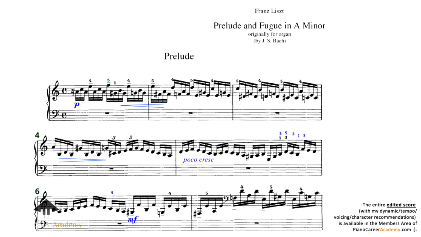The organ prelude in A minor is one of the most splendid examples of Bach's genius. The dramatic organ sonorities, the exquisite polyphonic elements, the incredible harmonic language and the overall transcendental character of this music will offer you some of the most fulfilling, uplifting and transformational practice sessions of your life, while the wide spectrum of expressive, polyphonic and technical challenges will take your piano skills to new heights.